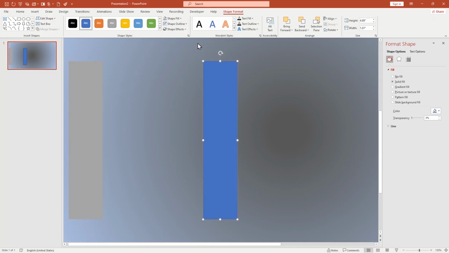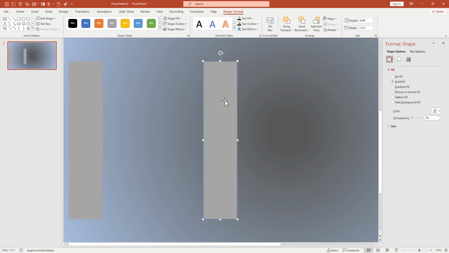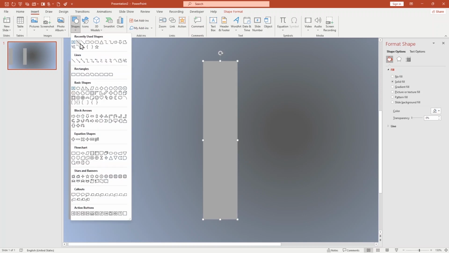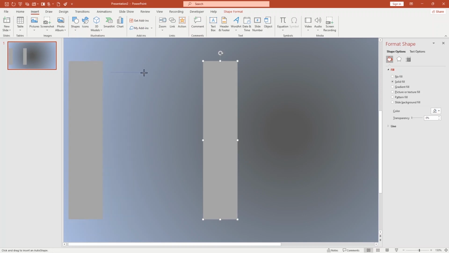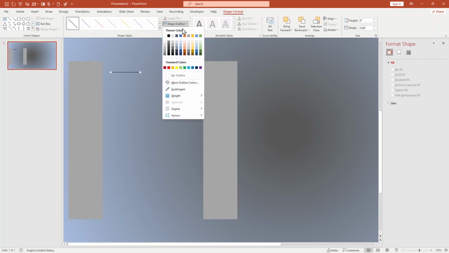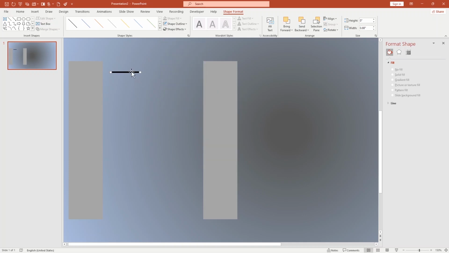Then I'm going to change this shape fill to the same color. Use the shape fill, just hit on that, or you can choose from there. Now you can see this is the same color. Then use the no outline. Then I'm going to create a menu symbol: go to insert, use the shape, choose line and draw the line. Then use a different color and size, shape outline, use the white. Then click on that and use Ctrl D for duplicate.